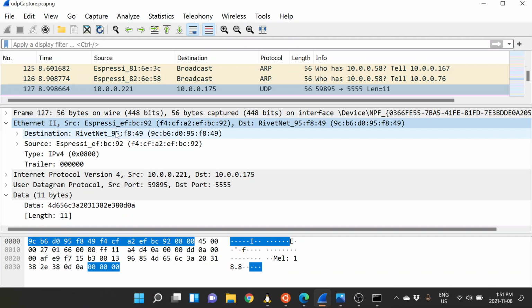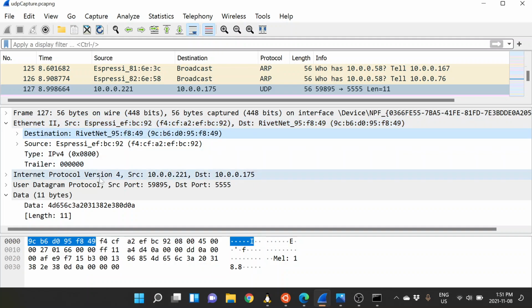So one of the things here, if I click just on destination, the very first thing coming out at the frame layer, going out to everybody in this network, I can't get beyond the router, but just in this network, the very first thing is the destination address. It kind of makes sense in that if I'm sending stuff out, every network card listens to it because it could be for you.